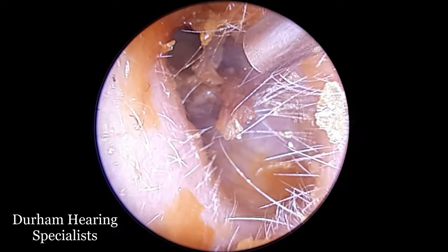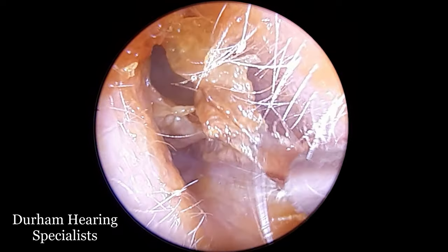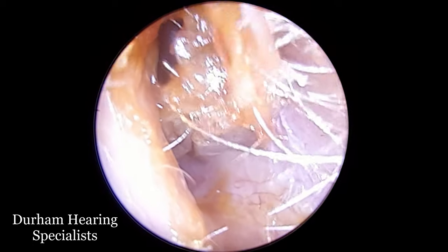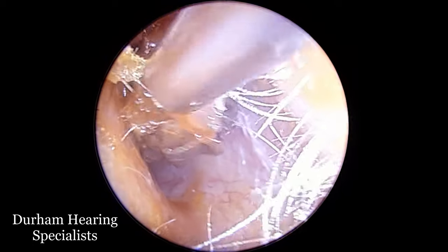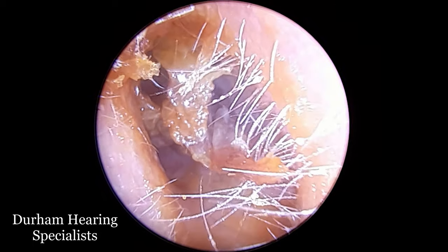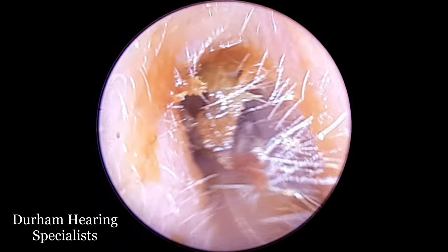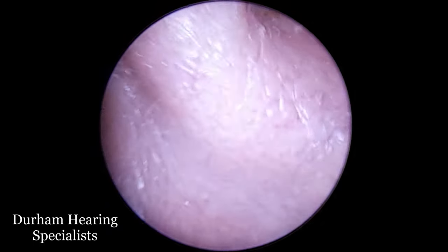So I'm going back in now with a fine end. You might notice that the suction probe looks a little bit thinner. The idea behind the fine end is that the dead skin won't be sucked partially inside and flap away. That's what we call clarinetting — it makes a sort of squealy sound in the ear, which is rather unpleasant for the patient.